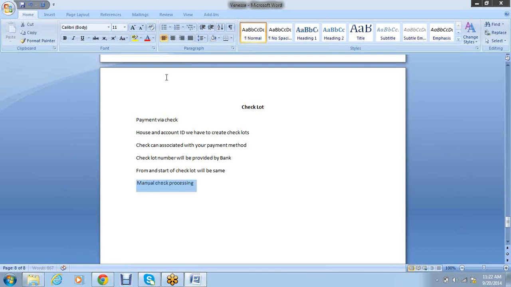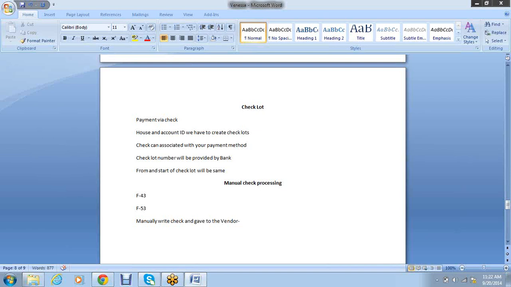Okay, now this is a manual check processing. For example, what exactly I'm trying to say, manual check processing, we did F-43, then we made a payment F-53, then the accounts payable team manually write the check and gave to the vendor. So manually they have signed the check and gave to the vendor.